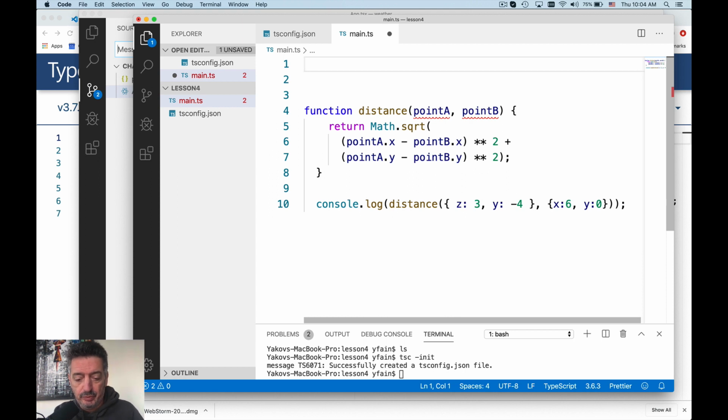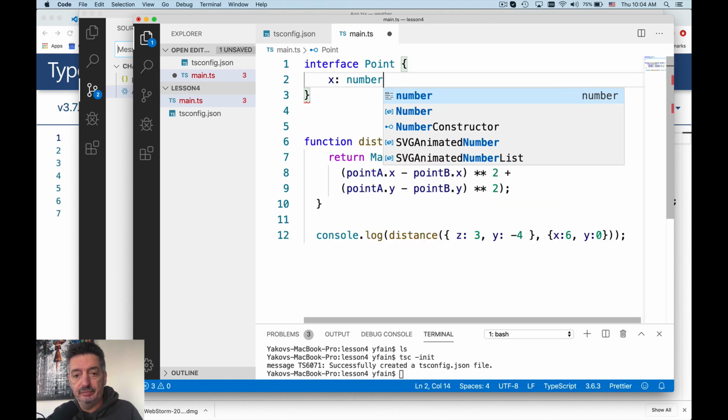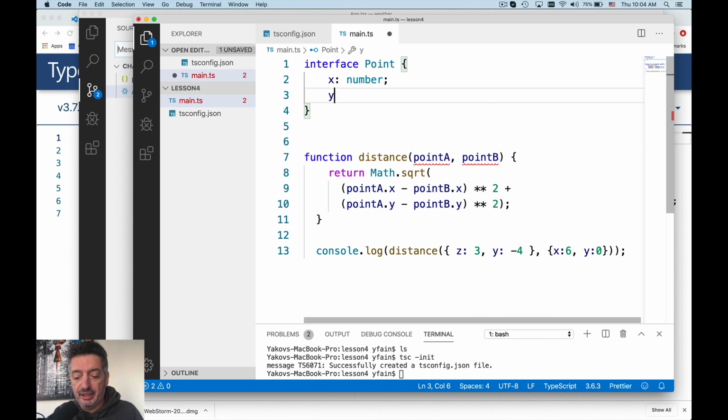So what do we want? We want to declare an interface. Just watch how the IDE helps me. Interface Point, x of type number and y of type number.